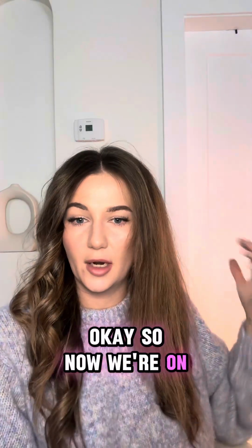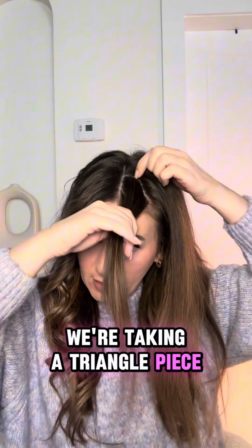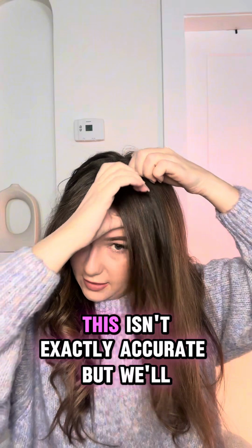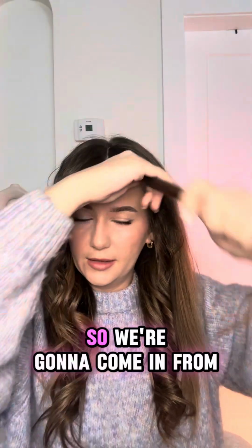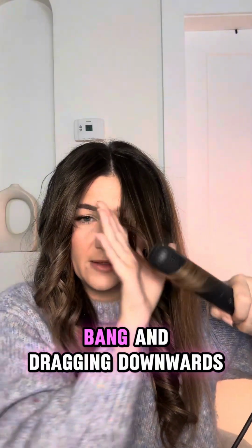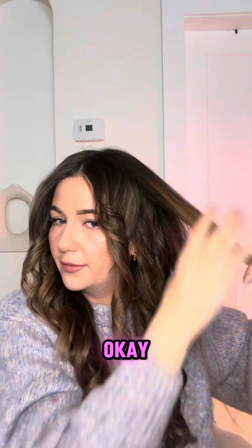Okay, so now we're on to the other side. Same thing at the front, we're taking a triangle piece, similar to the section we took over here. This isn't exactly accurate, but we'll keep going. So we're gonna come in from the bottom, we're twisting away from the face, letting that heat hit that bang, and dragging downwards.